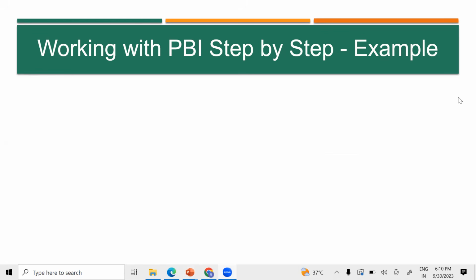Can we share the report on Power BI? Using Power BI Desktop, you can create a report, but in order to share it, you have to create a free Power BI Pro account. They will provide an email ID for you. You can use that ID and you can use Power BI Service for free. Some features are available there using which you can publish your report, create an embedded link, and share it with your colleagues. Understood, Madhu? Using Power BI Desktop we can create a report, but to publish and share it, we require Power BI Service and a Pro account. I hope it is clear to you.